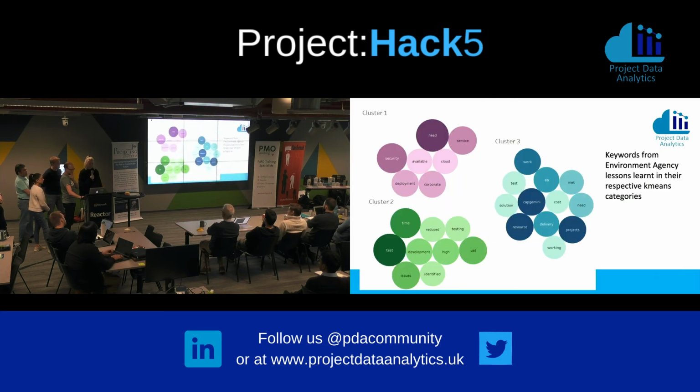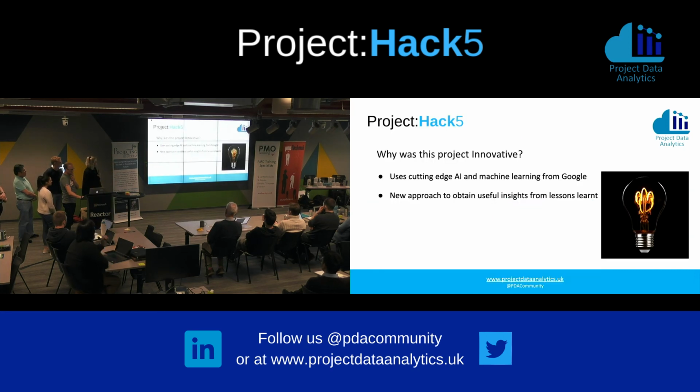So the next one is kind of a combination of everything. So this is using the Universal Sentence Encoder and the TF-IDF. We use the Universal Sentence Encoder to cluster, and then use k-means to cluster into 3 groups, and so 3 different types of lessons learned. And you can see here that the algorithm has grouped it into software issues, security, cloud, corporate, and then here we've got time, sticking to time, development issues, and then over in the corner we've got stuff like cost and delivery and consultants. So you can see it has actually separated it quite well into 3 different projects.